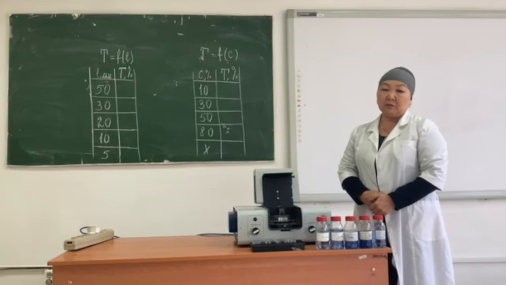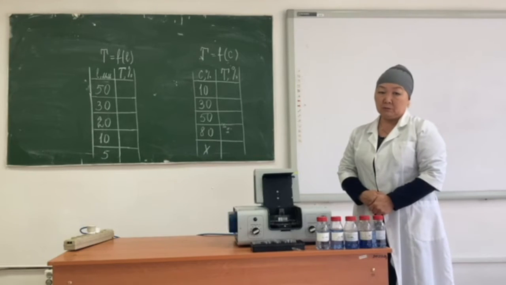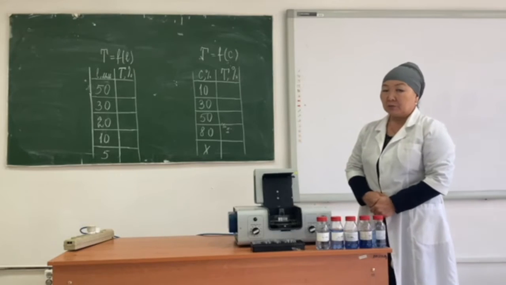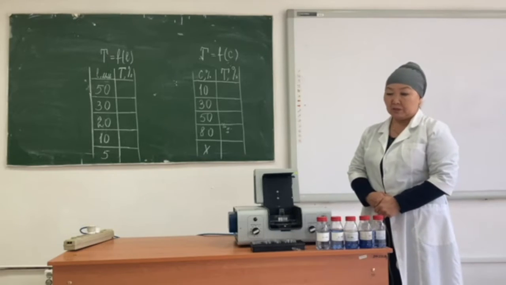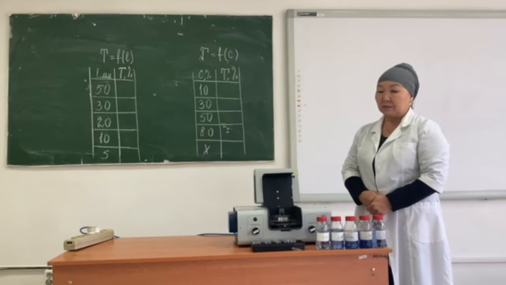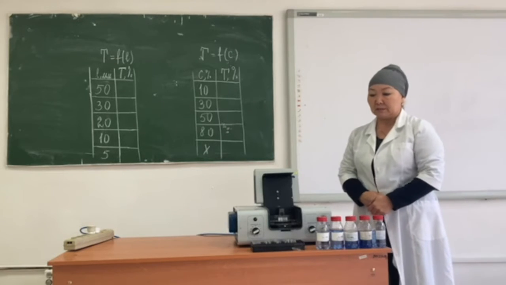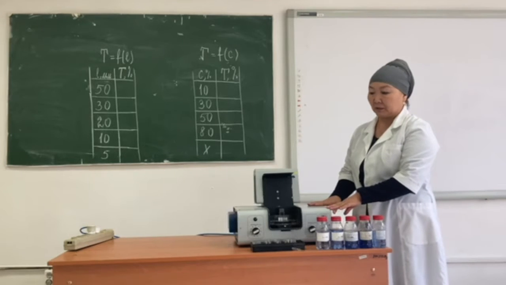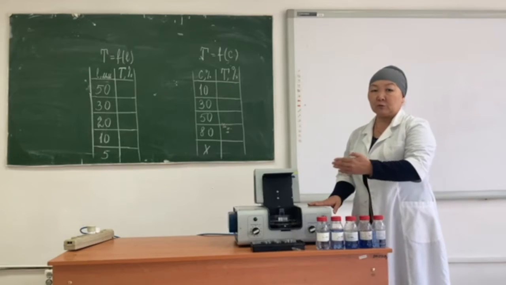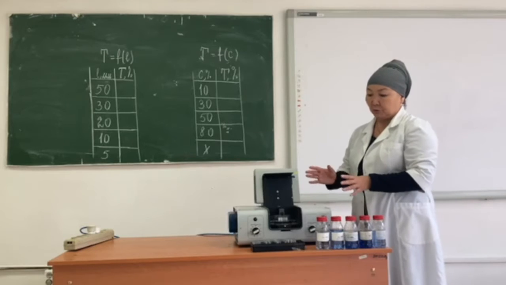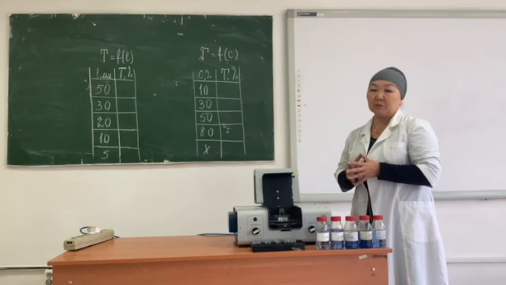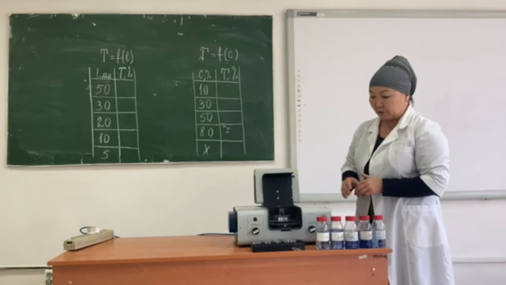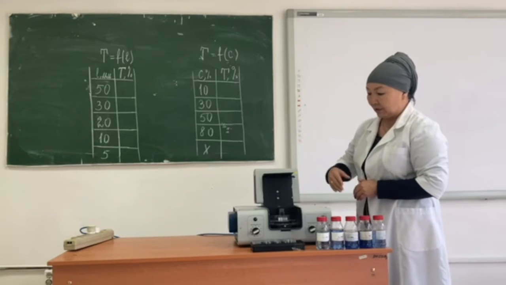Today we are going to conduct an experiment to determine the concentration of colored solutions using a colorimeter. Photocolorimetry is a method for determining the concentration of colored solutions, and the main device used for this is called a photocolorimeter. Photo is from the word photon, which means that this device works on the phenomenon of light absorption. Let us take a look at the structure of this device.